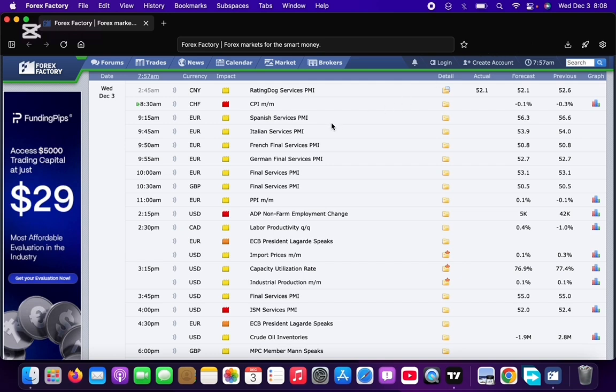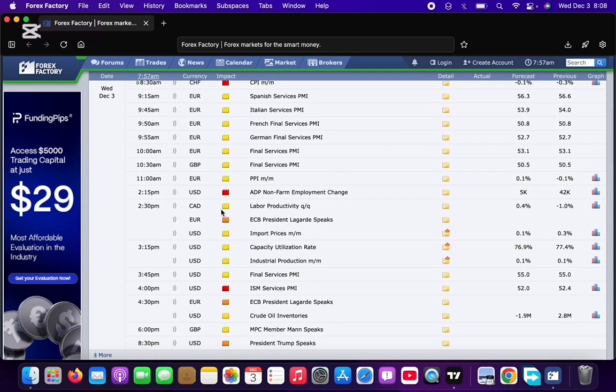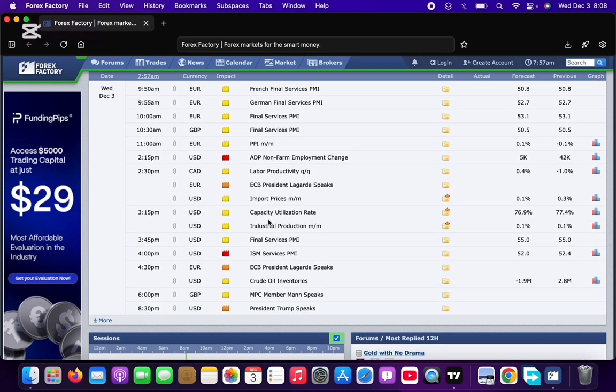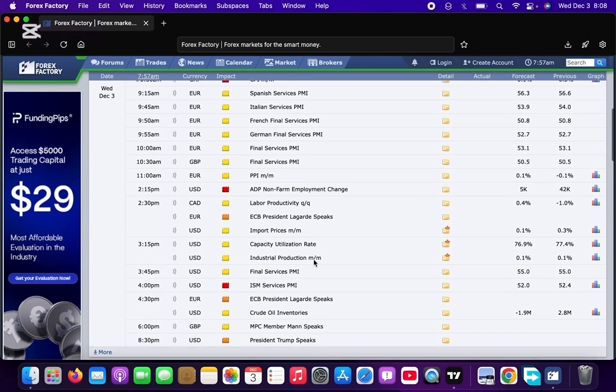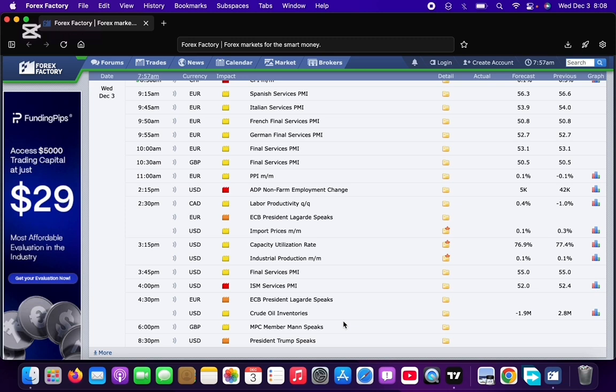Starting from the fundamentals, what news do we have today? We have CHF PPI monthly in some 20 minutes' time, and we have two US dollar news events, non-farm payrolls and all that. These are the two news events we have today, and this is what we'll be watching out for. President Trump will also be speaking later today, so nothing really serious. That's all we have for today.